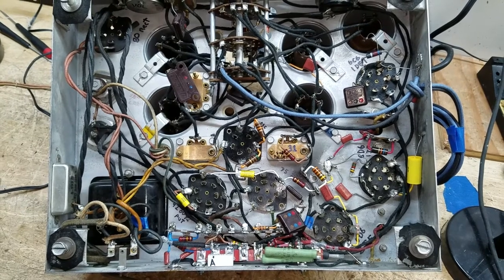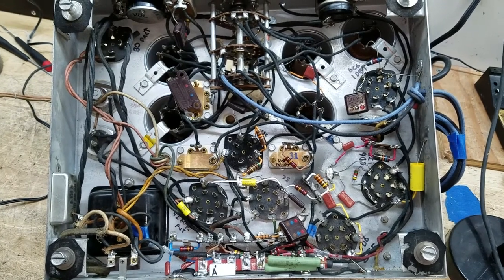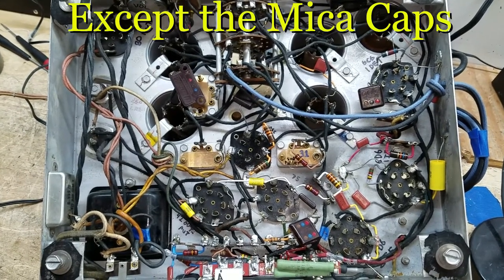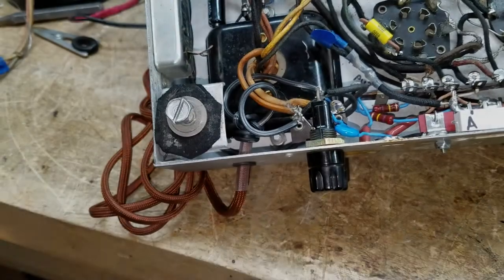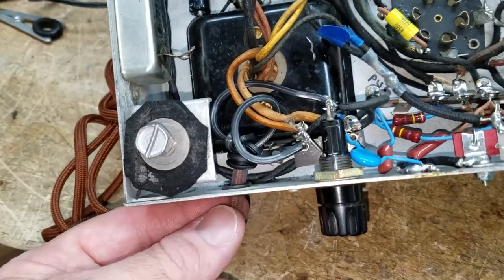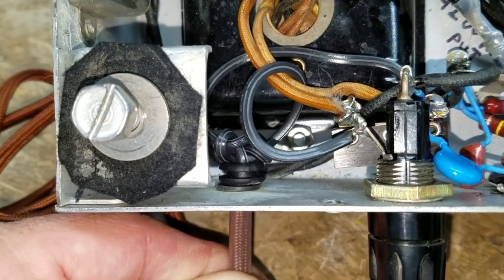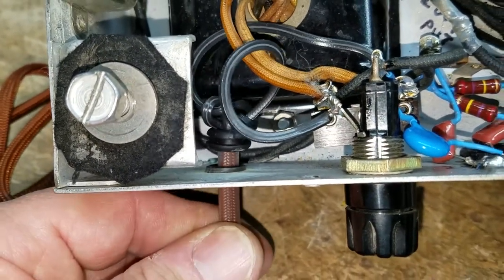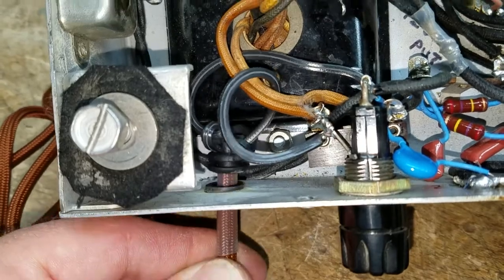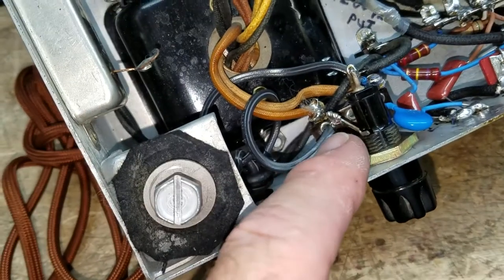There is the bottom of the chassis with all the caps and resistors replaced. You'll notice there's not a single dog bone left in there - every single one tested high and I replaced them all. I've also installed the reproduction cloth-covered cord; it looks pretty good. I've got a UL knot there and I put a grommet in front of it because the knot alone might not hold. The grommet fits kind of tightly on the cord so it provides a little cushion and extra strain relief.